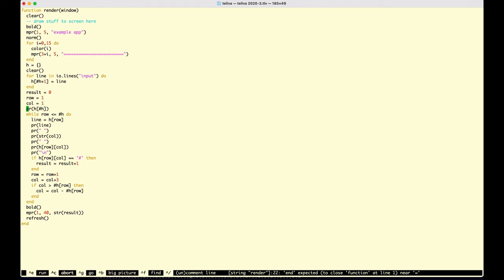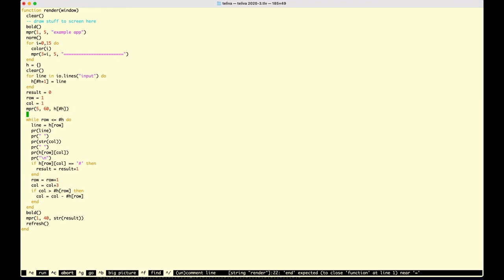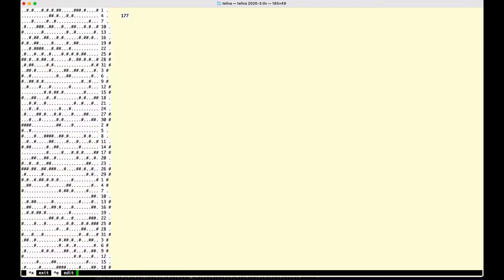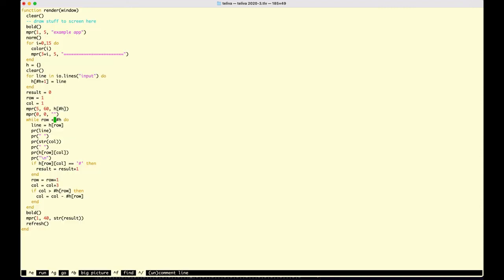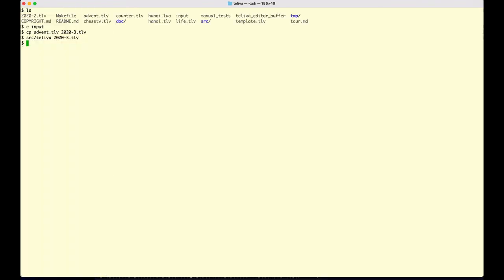Okay, we just, I'm just going to go to some random coordinate, and then I'll go back to 0, 0. Attempt to get length of field question mark. Oh, and let's do this. So we have 177 lines. I'm going to exit.